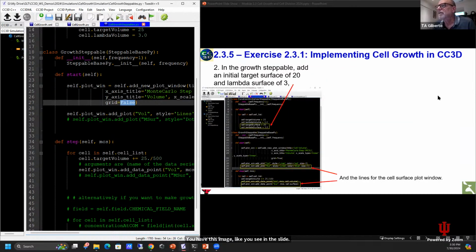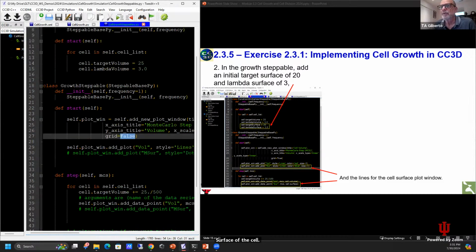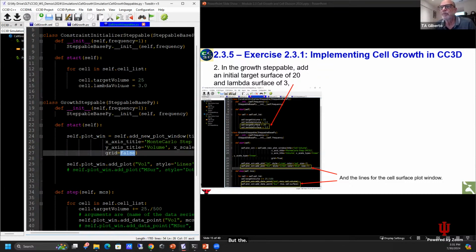Okay. Now let's continue the implementation. Take into account the surface of the cell. Remember, when we create the basic simulation, we include the surface plugin at the beginning. But the surface plugin doesn't bring any default values in the start function.